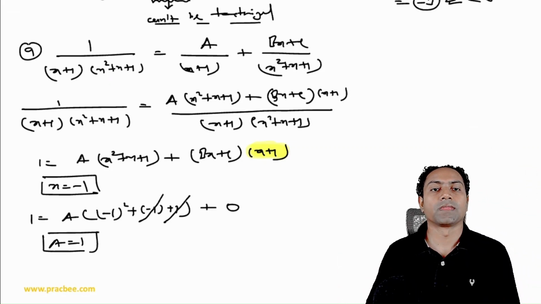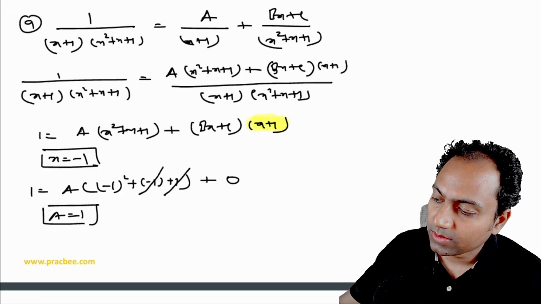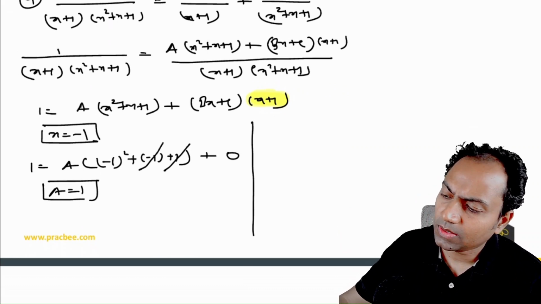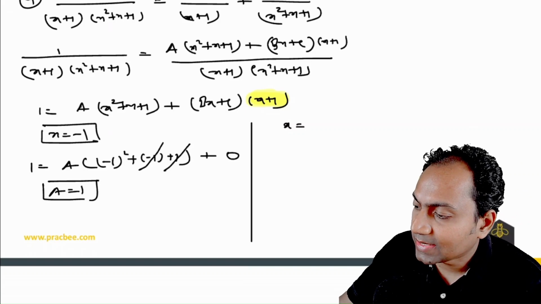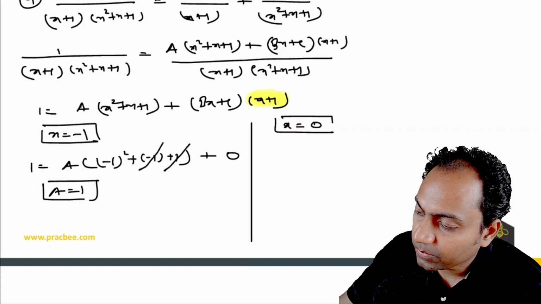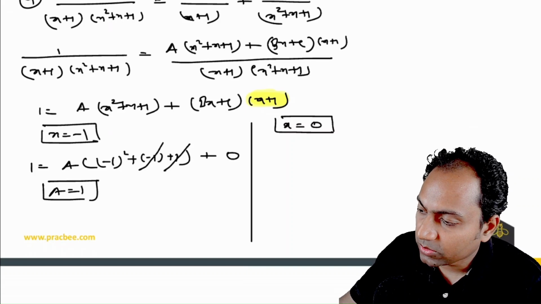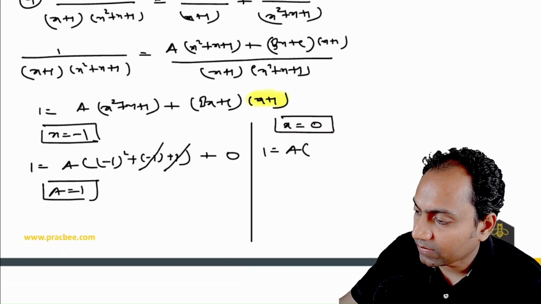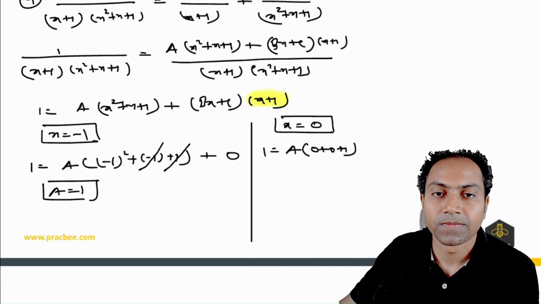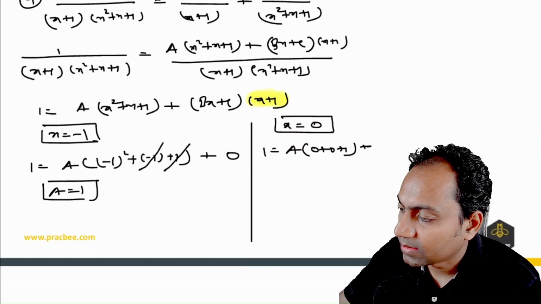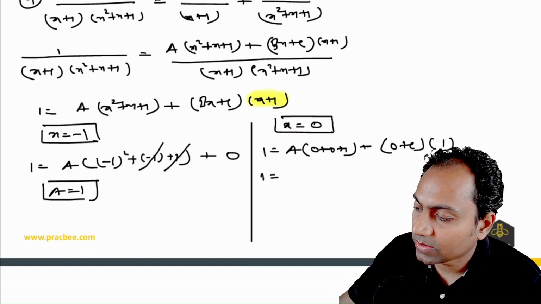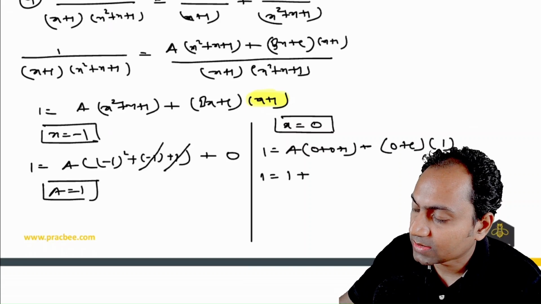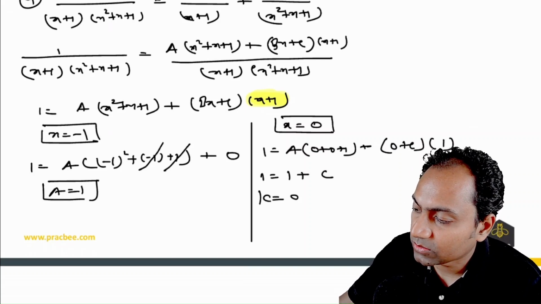Now in order to find the value of b, you can put some other value. So in this expression only, we can put the value of x as nothing but 0. If I put this as 0, what will happen? On the left hand side it is 1. On the right hand side we will have 0 plus 0 plus 1, and then here this will become 0 plus c, and this part will also become 1. The value of a is nothing but 1. So this becomes 1 plus c. So the value of c comes out to be 0.